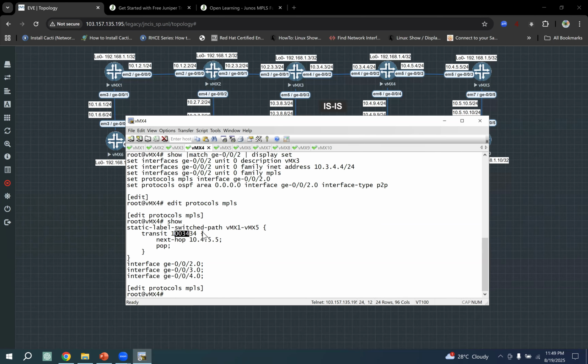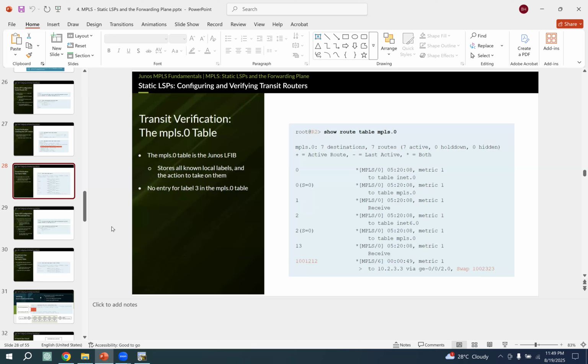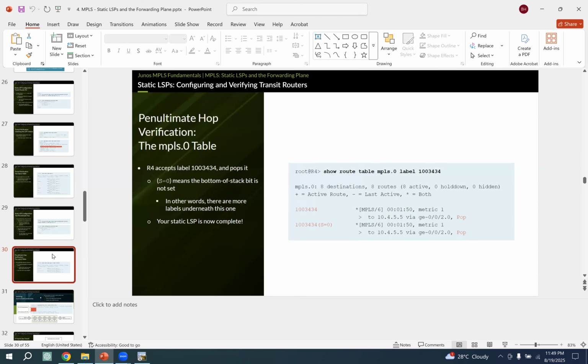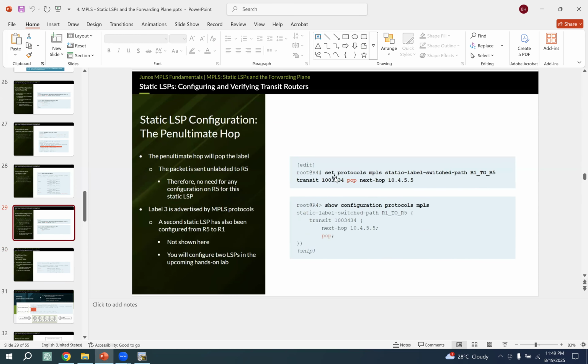This label is removed and it sends an explicit label to BMX5, because I'm considering BMX5 as the egress router. So this is the PSP router configuration where the pop operation happens.